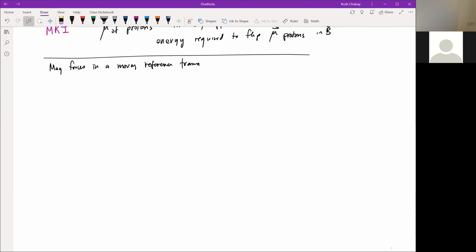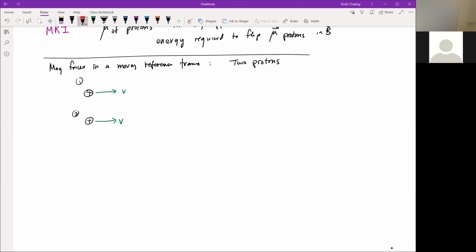And to do this, we're going to start out thinking about two protons that are just moving along at speed v. And of course, these two protons exert forces on each other. So we're going to call this proton 1. We're going to call this proton 2. And so let's calculate the force on proton 2 due to proton 1.